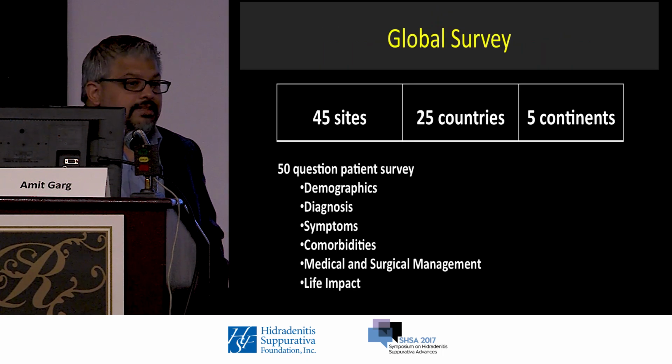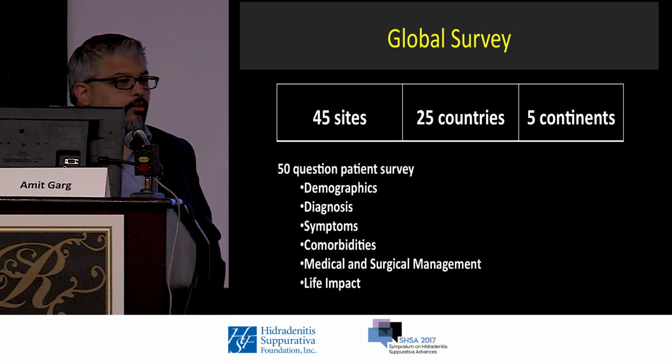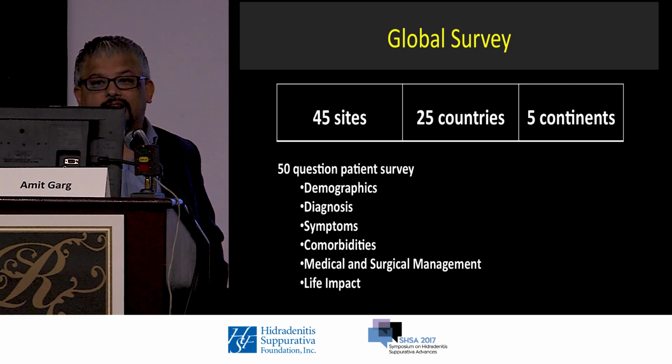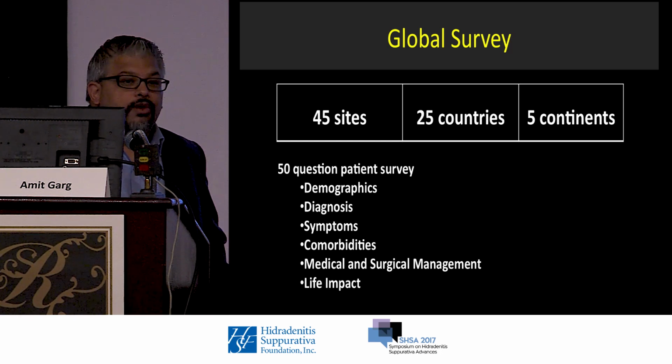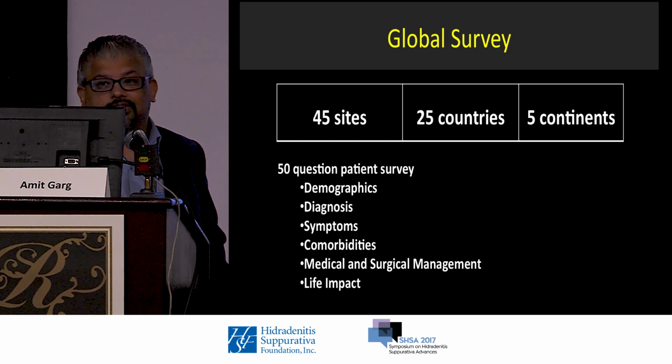Part of it is just really understanding this disease from the perspective of patients and making sure that their voices are heard. And so there is an initiative, which I think many people in this room are part of, a global survey, which is a patient survey in which we ask about their demographics, issues around their diagnosis, their symptoms, comorbidities, their management, and of course their life impact directly from patients. And what is going to be unique about this is that it's a worldwide initiative. There are, at this point, 45 sites over 25 countries and 5 different continents. So we are really going to hear from patients about their disease, and I hope this is something that can really help get the message out there about HS, and not just among dermatologists. Actually, we need to get it out there among everybody else, as well as in the public.